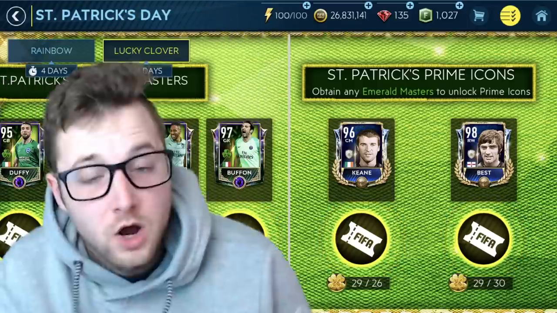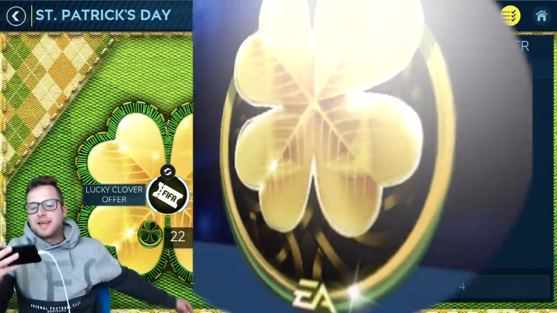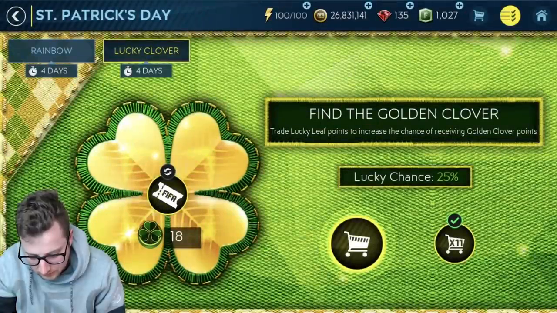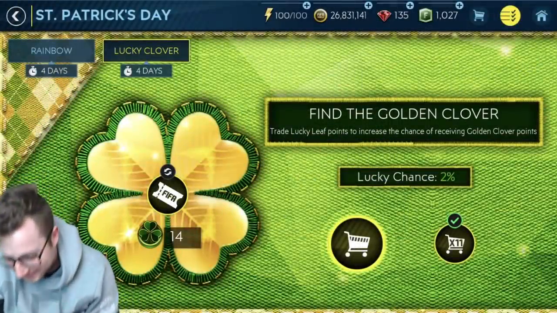It is so close right now. One more golden clover and we can get ourselves Best. We can get the prime icon, George Best. Definitely hoping it will happen. I feel like there's not a chance it won't happen. There it is, 18% on that one too.